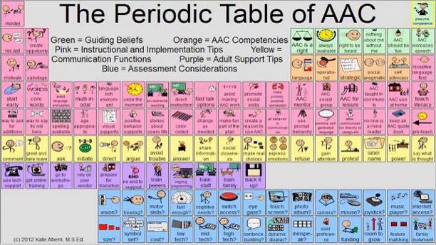Someone I know who is not from the U.S. thought that our symbol for pig, our ASL sign for pig, is really weird because you put your hand under your chin and move it up and down. It's a swear word in Shakespeare. Yeah, it's a really weird sign, and she says that in her British Sign Language, pig is just a little movement with your hand over your nose like you have a snout. I was like, yeah, that makes so much more sense. I have no idea why ours is so weird.